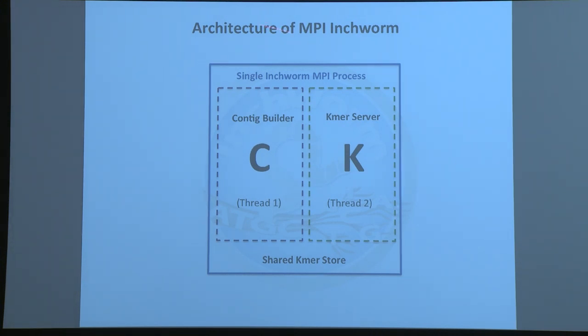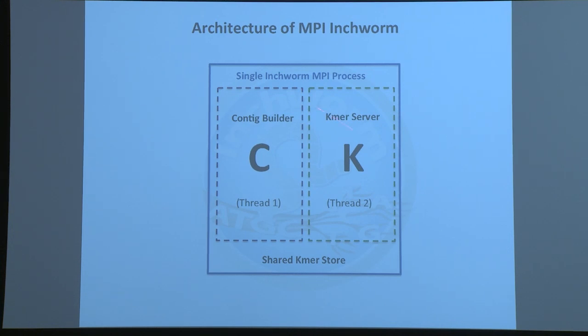So this is just one Inchworm process. We have 2 threads. We're dividing the work into a contig builder thread and a k-mer server thread. And it's going to do pretty much what it says, right? The contig builder thread is going to build the contigs doing the greedy extension. But then you have this k-mer server thread, which is going to take care of all the communication between it and the other processes that are running on other nodes. Both of these threads, the contig builder thread and the k-mer server thread, have access to the same data storage, right? It's the one k-mer catalog that is running and stored as part of that process.